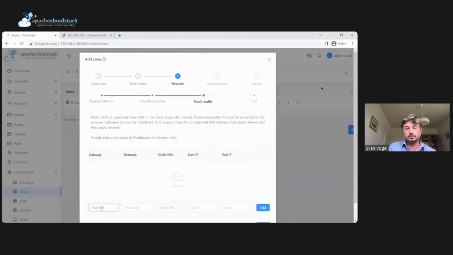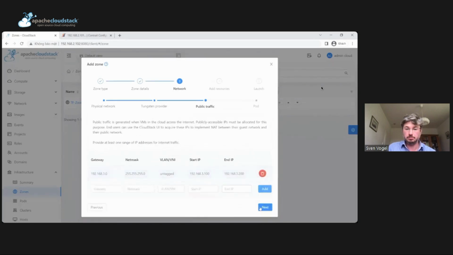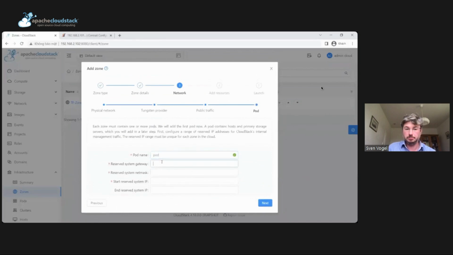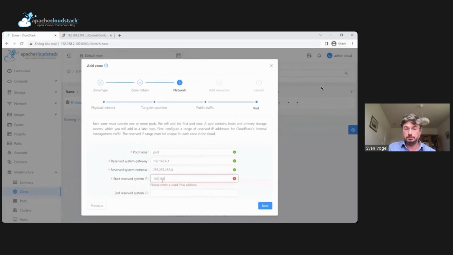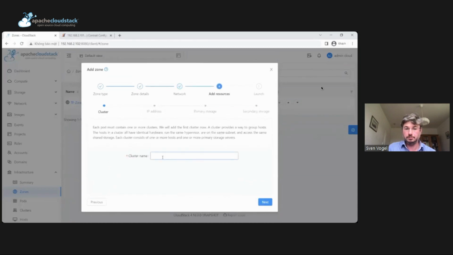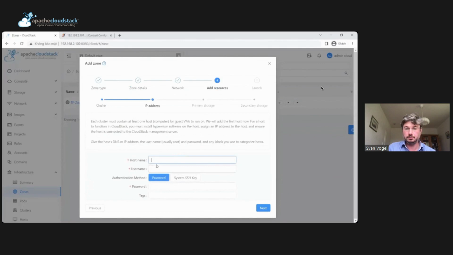The public network we choose. And the next step is the same as all the zone creation.